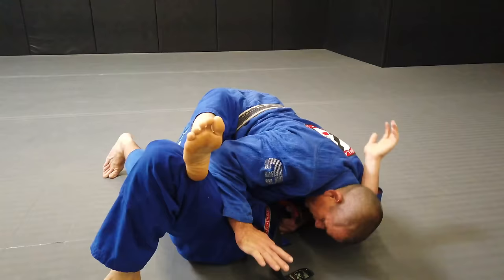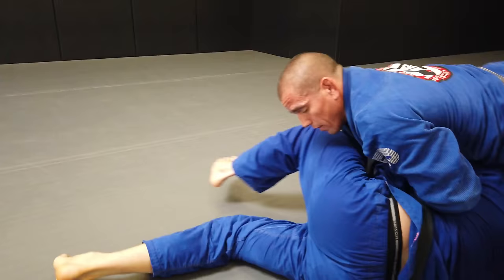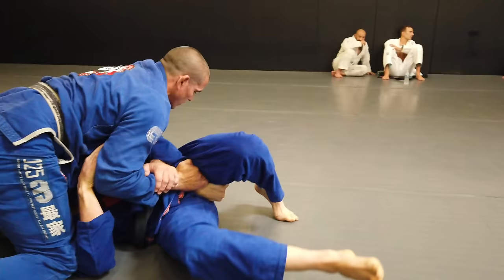Now, why did Alan move his hand down there? Because he felt there was space. Not in any hurry to assemble the kimura. It's there. It's there. Okay. Alan hides his hand. Effective. Some guys can... It's actually very, very difficult to dislodge that.